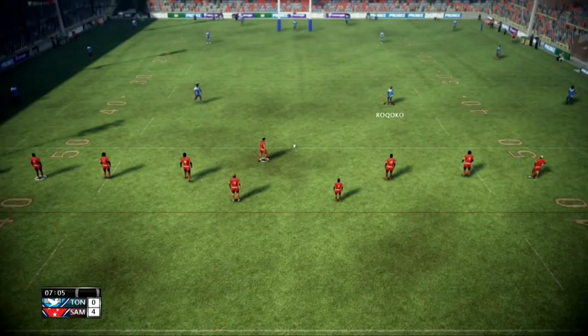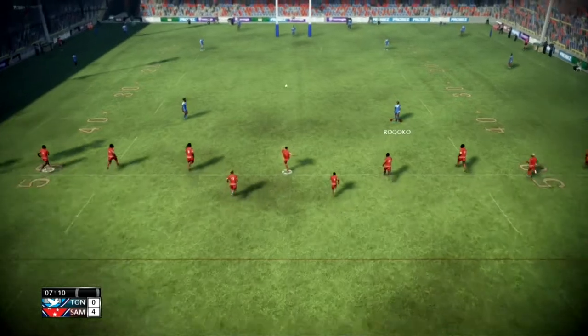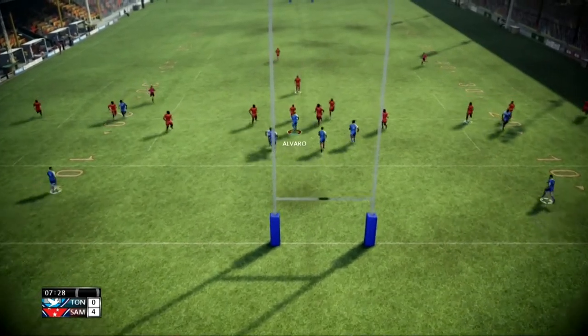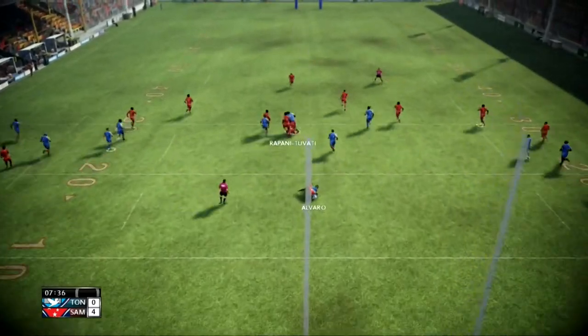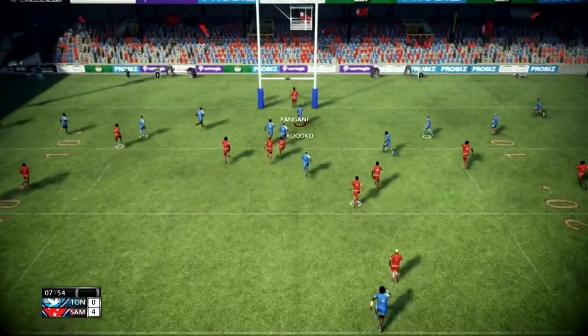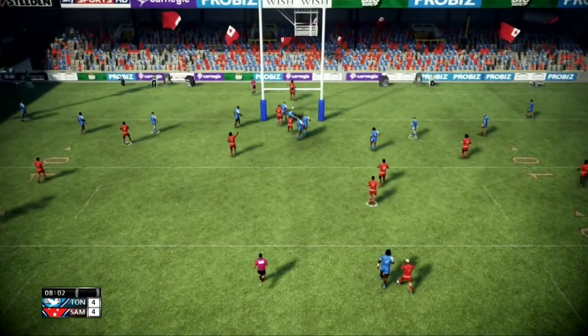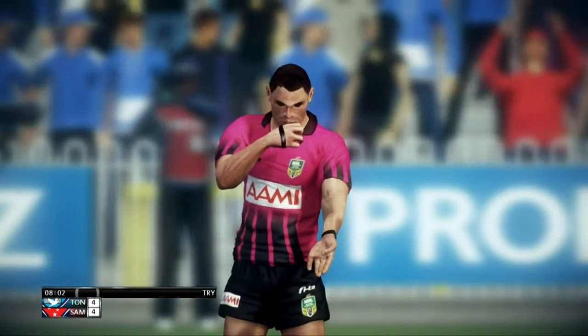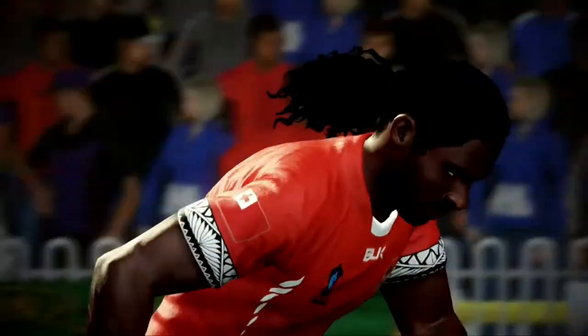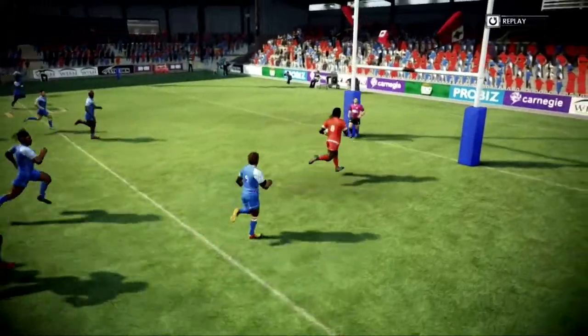Ready for the kick. Centre of halfway. Alvaro latches onto that kick. Rapira. One-handed offload. They've lost it. Not the right option there. And they paid the penalty. Yes, he's over. No. What were they thinking?